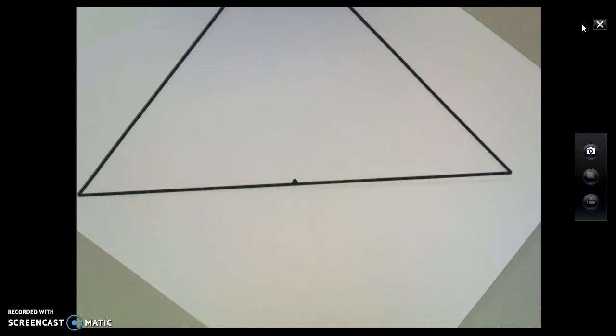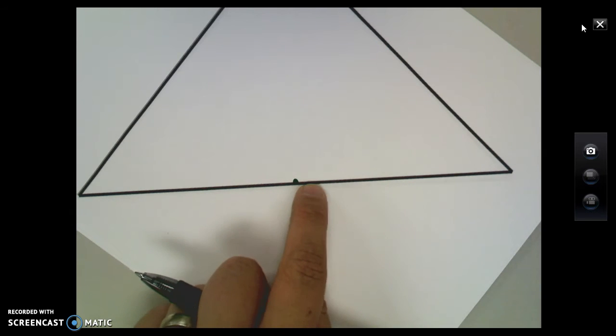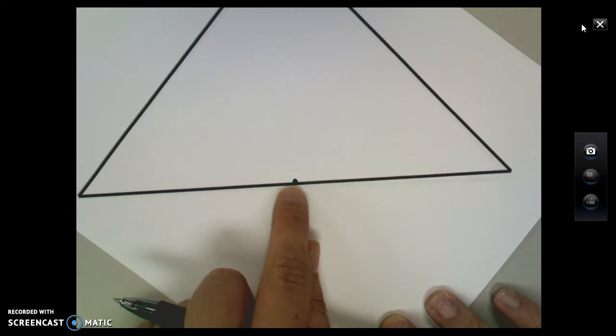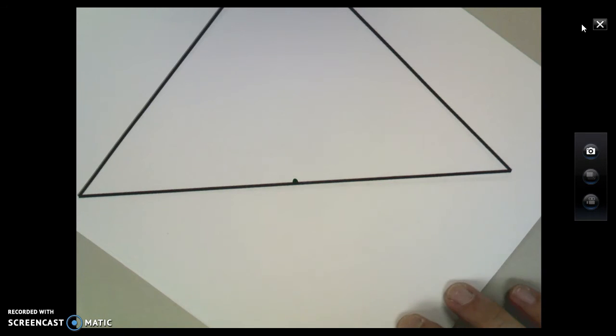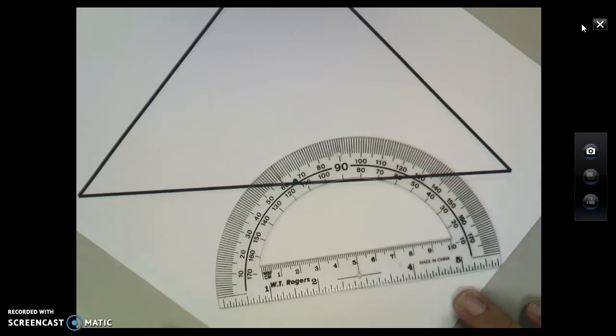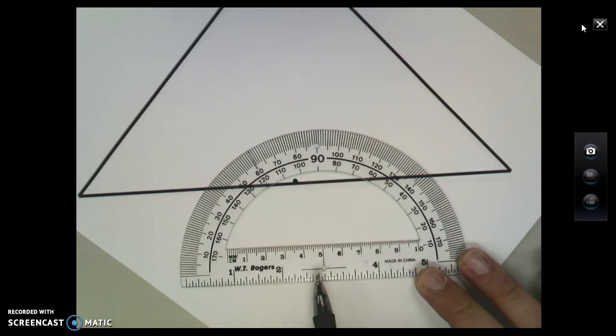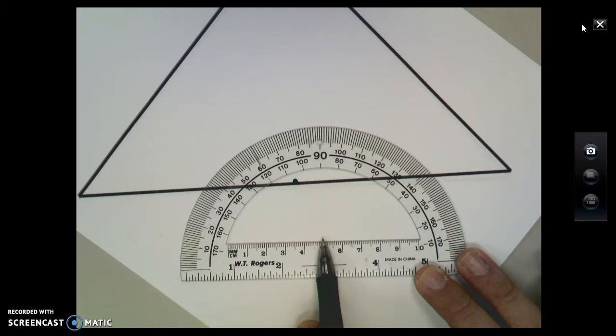Now what we need to do is draw a line that is perpendicular to this segment and it must intersect at its midpoint, thus bisecting it. The best way to do this, the easiest way, is to look at a protractor. What's nice about it is the dot right here is going to be the point or vertex that you need to use to measure. The 90 degree mark is marked straight up and down right here and this would, of course, be the side.